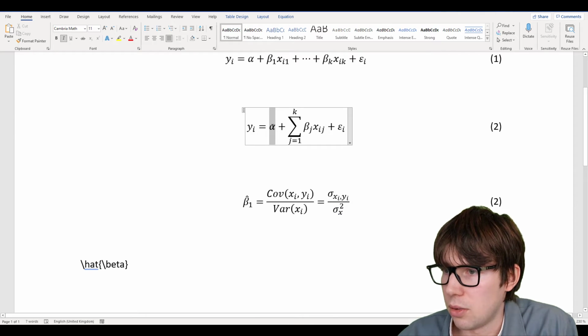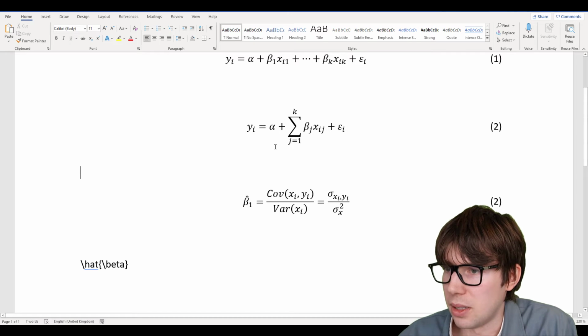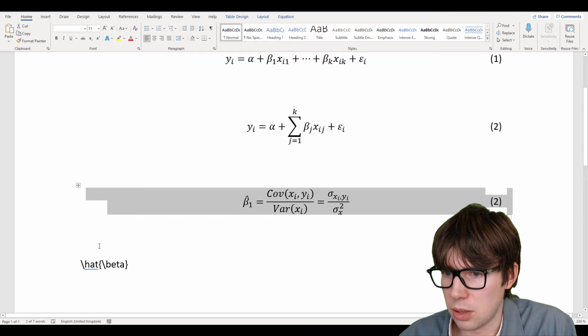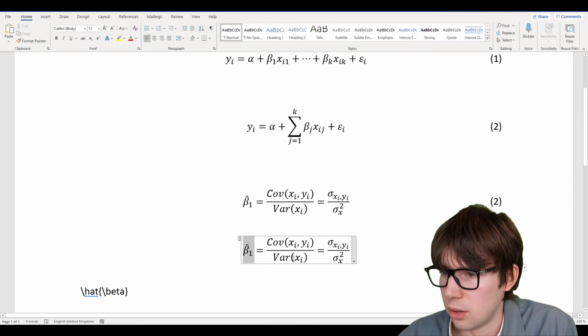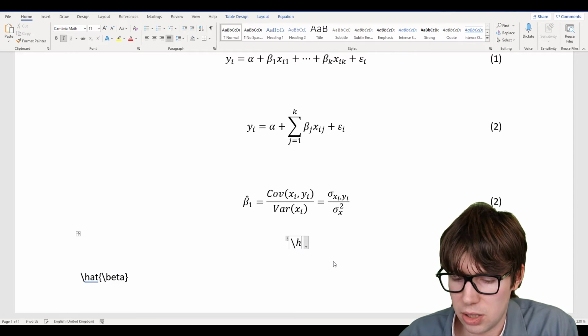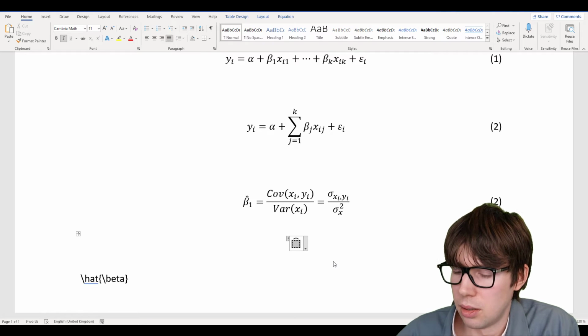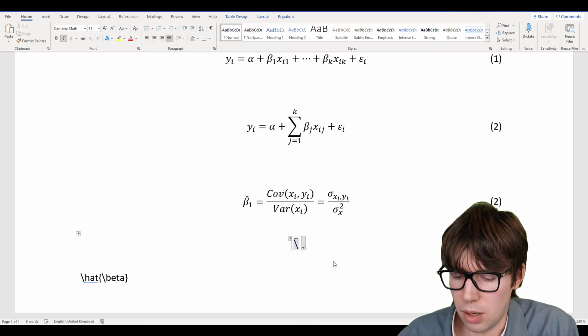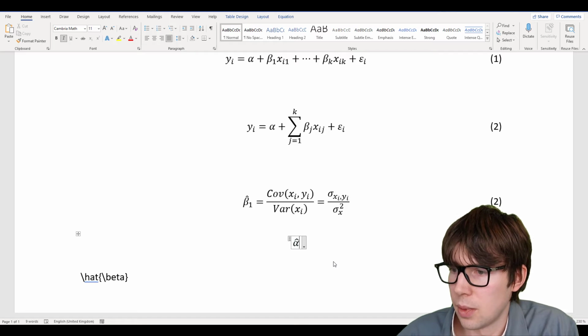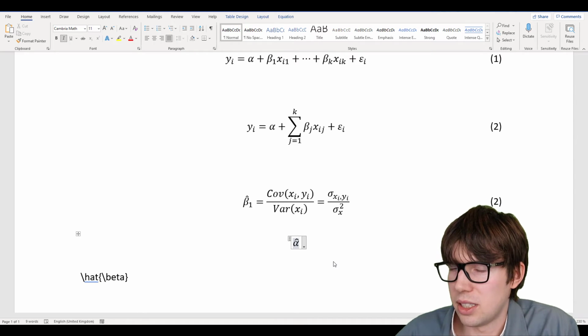So that's the equation for beta 1. We can also find the equation here for beta 0 or alpha, as I call it here. So let's do that. I'm just going to copy this down here. So we can just write this again, backslash hat. And then write here alpha. And it's important, you see, it's kind of gray behind there.